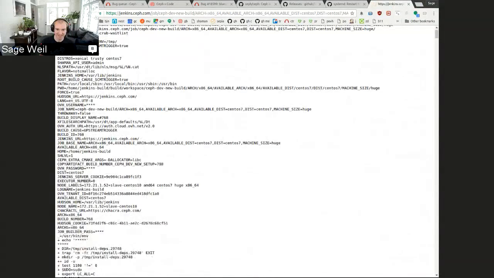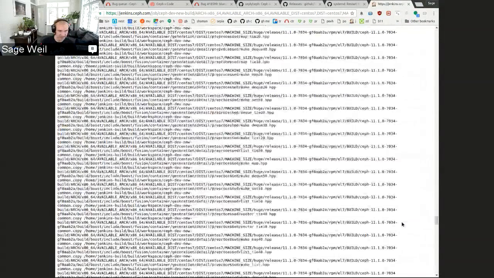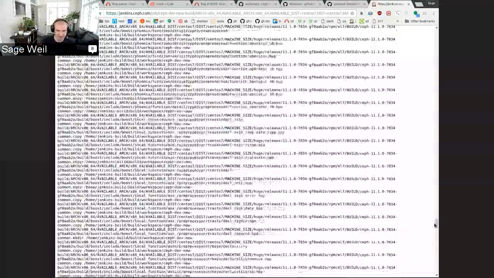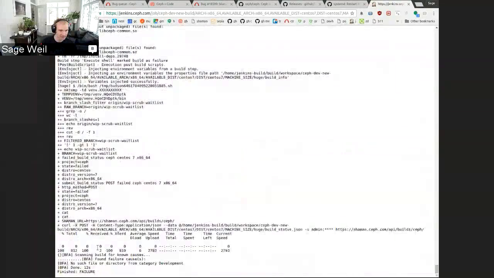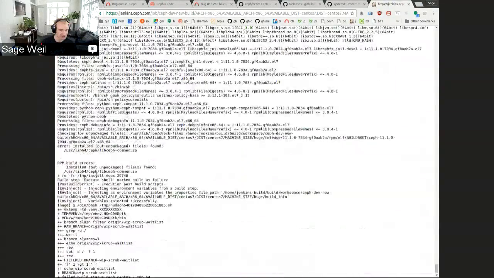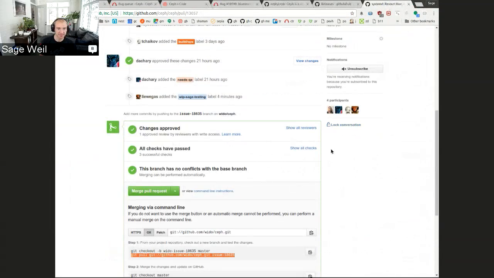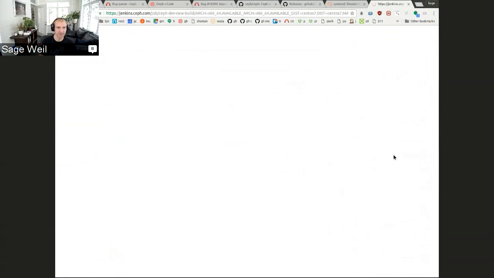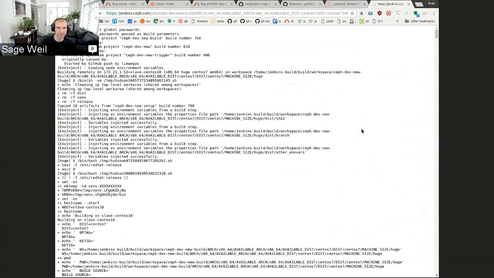So normally these all show up green after, usually takes about an hour and a half for it to go through the system and get packages out the other end. So in this case, installed but unpackaged files found. Oh, so there was a recent merge into master that changed the packaging and it broke the RPM package generation. So probably all the pull requests based on a recent master are failing in the same way. So hopefully somebody's noticed that and they're going to go fix it. So we won't look at that for the purposes of this test then.